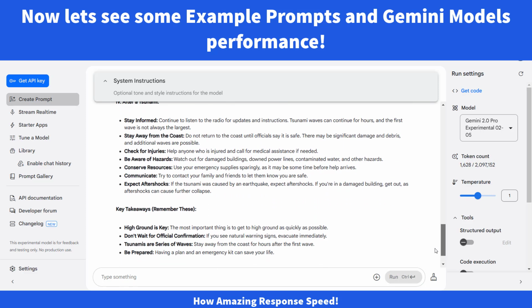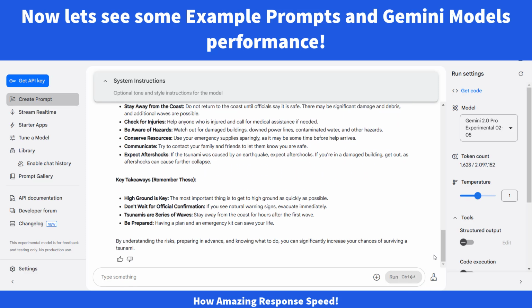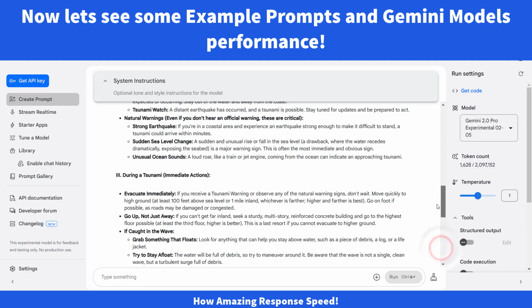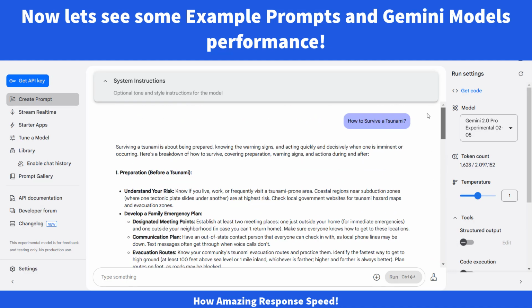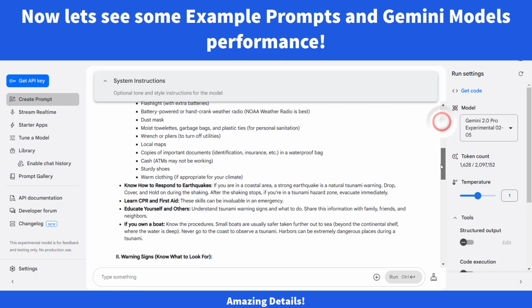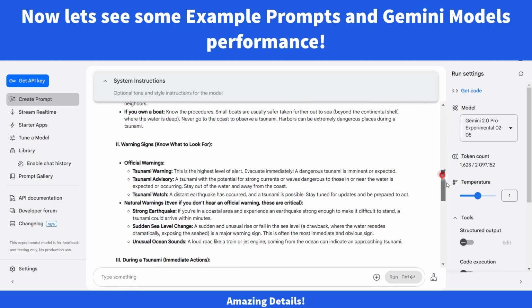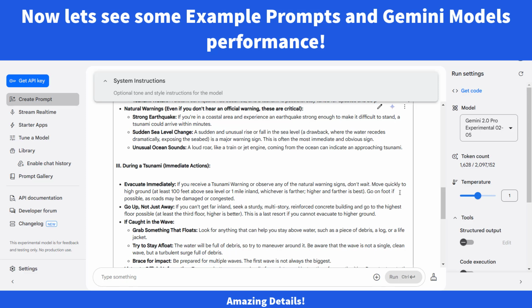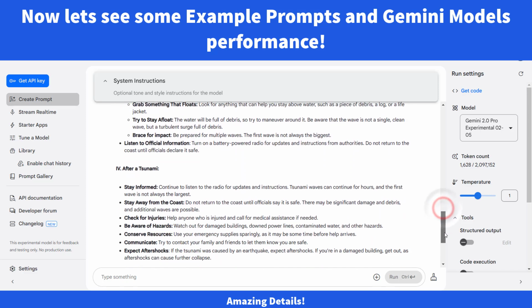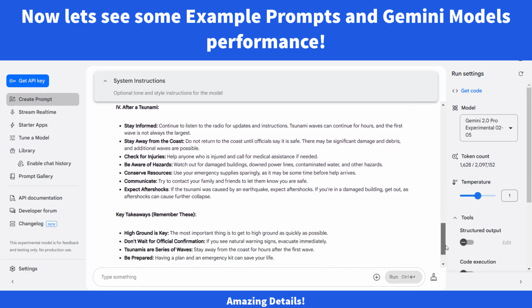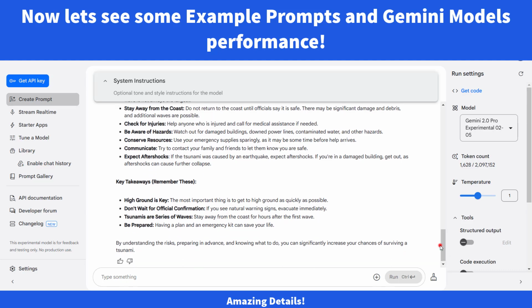As you can see, the speed of answer from Gemini Pro was too good, and we have also seen that the latency of the Gemini 2.0 Pro model was perfect. And here, it gives me the answer in perfect detail. You can see what we need to do before the tsunami, warning signs, and then during the tsunami, what are the immediate actions, and what to do after the tsunami, and then key takeaways.